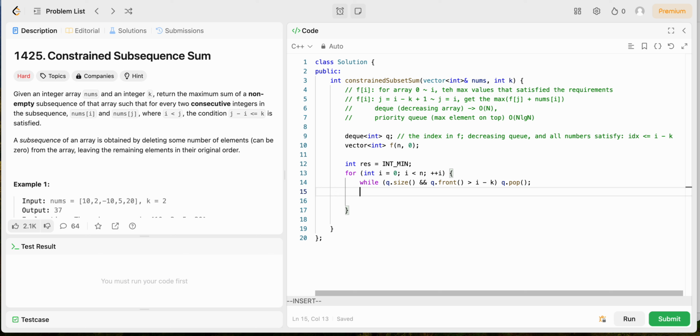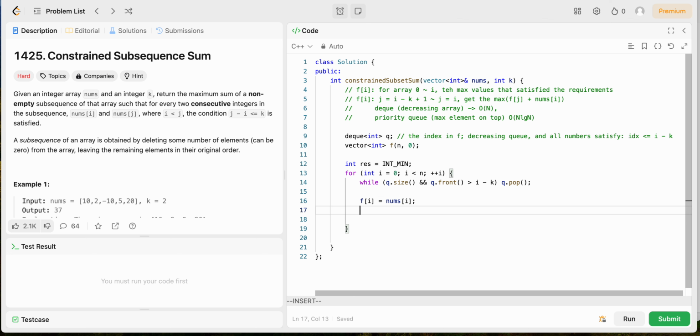Okay, and suppose this queue is decreasing, which means the first element of this queue is the maximum element, right? So what we can do is first f i can be equal to nums i, right? This is one of the choices.